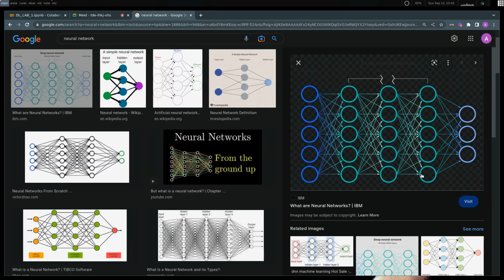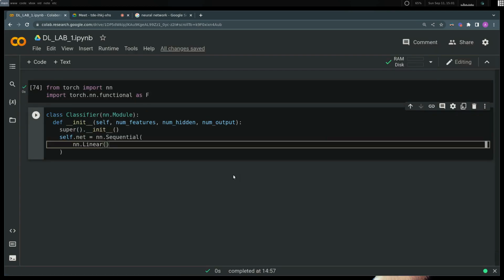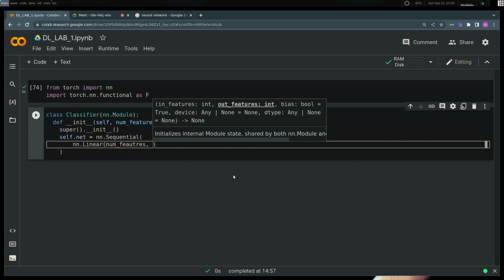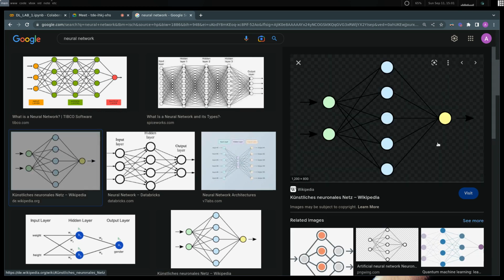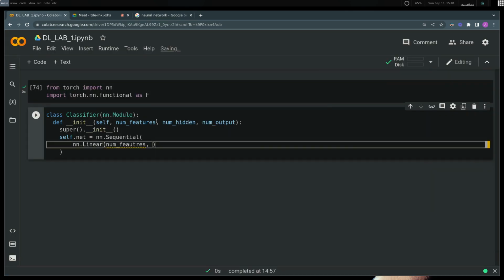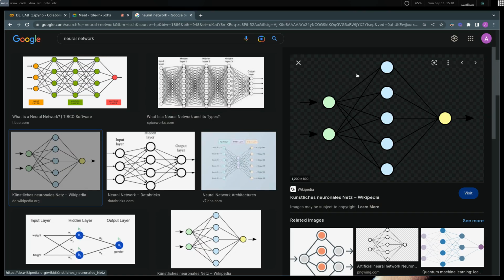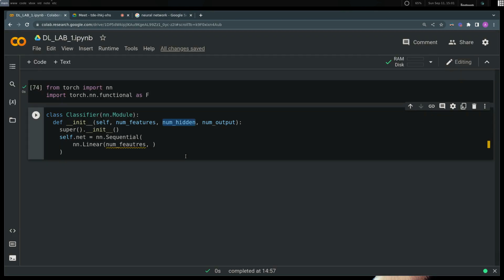Right. So your input is of some size, which you have passed in as number of features. Let's assume our neural network has just one hidden layer. So let's assume our network is like this, and there's just one hidden layer, and let's say this hidden layer has some hidden number of units. These are called units or nodes. So there are, say, hidden number of nodes in your hidden layer.